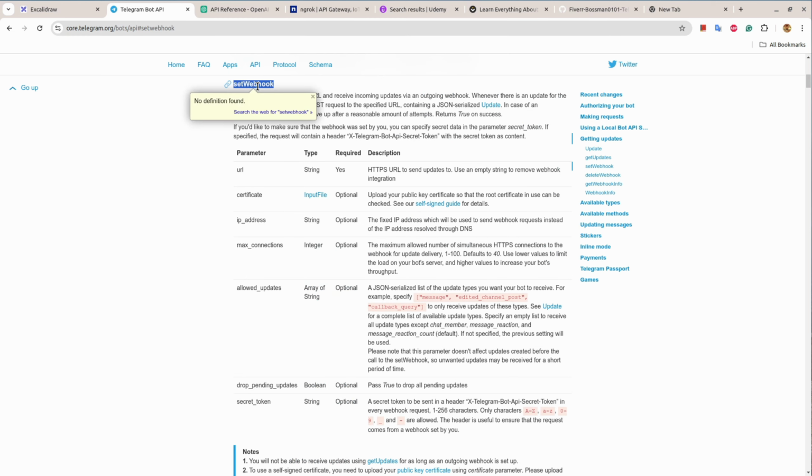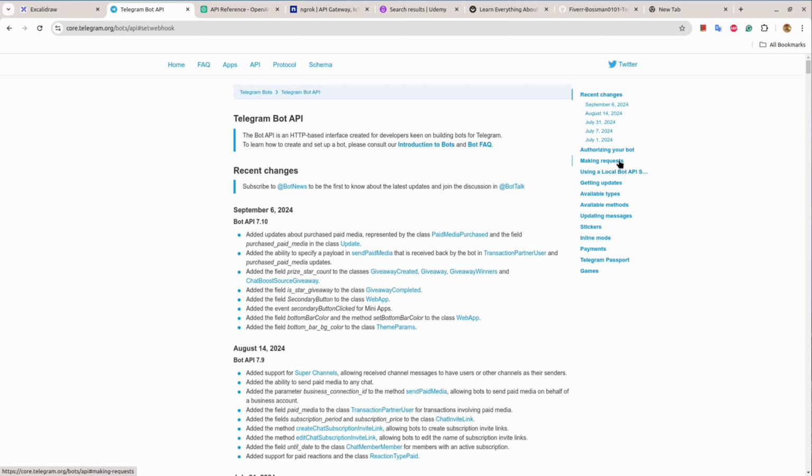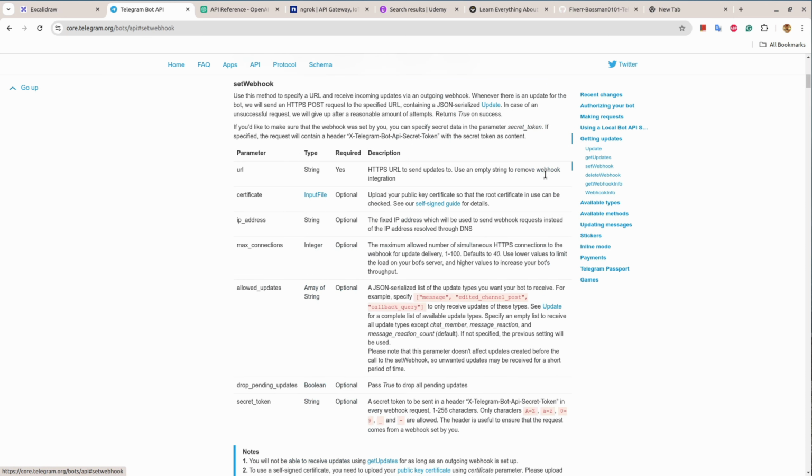This is the method name, and these are the parameters that this method can accept: URL, max connections, allowed updates, drop pending updates, secret token. The secret token is to make sure that the request is coming from Telegram itself. These are a few things that you can use. We will use URL, and this is the method name.